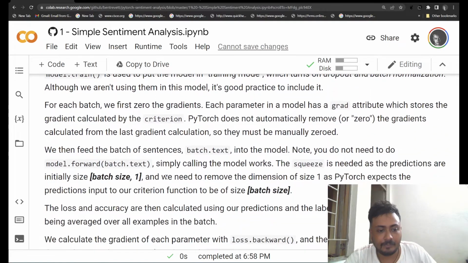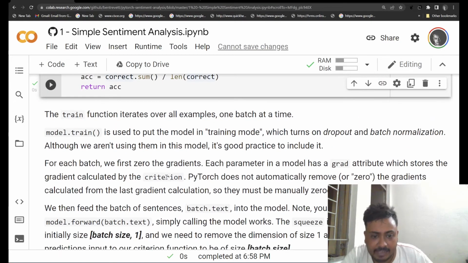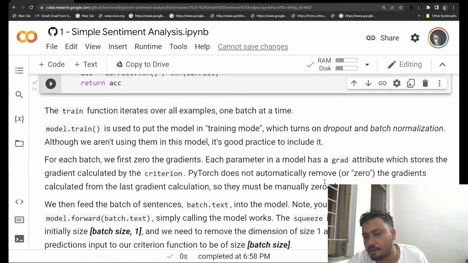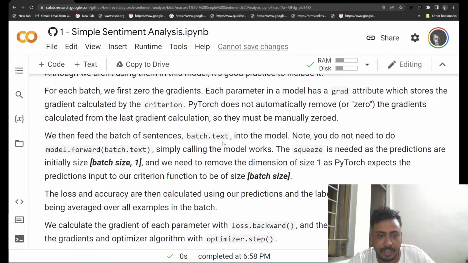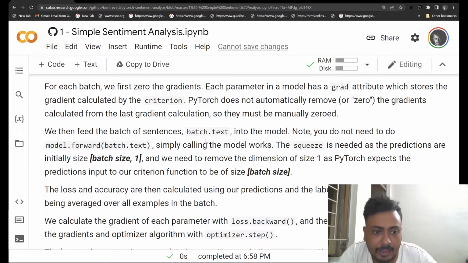Now we have to understand that the model can be run in two modes. One is the training mode and the other is the evaluation mode. What are the differences? Well, there are a lot of things, like we do some specific things such as dropout and normalization. These are advanced concepts. Those things only happen during training. As you can see over here, this description is pretty detailed.